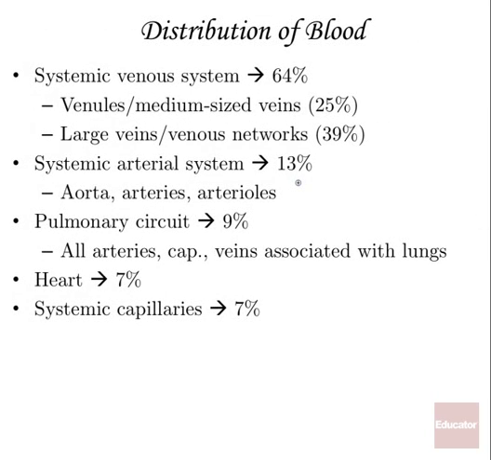The distribution of blood in the body, when we look at where blood is percentage-wise in the specific arteries and sections of your body, it's amazing to see these percentages because most of the blood at any given moment is actually in your veins in the venous system. Systemic venous system means all of the veins not associated directly with the lungs. So there's the systemic circuit, and then there's the pulmonary circuit. The pulmonary circuit is all the blood vessels going to and from the lungs, because pulmonary means lungs.